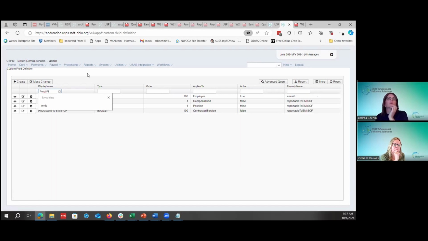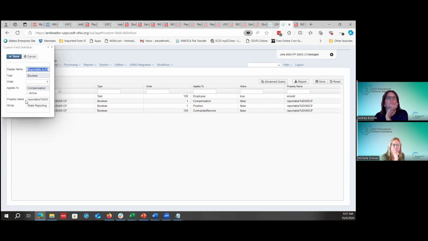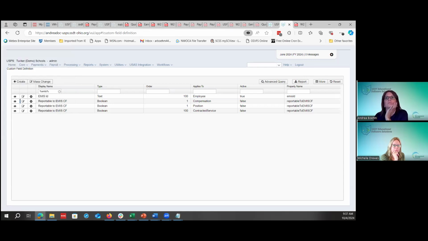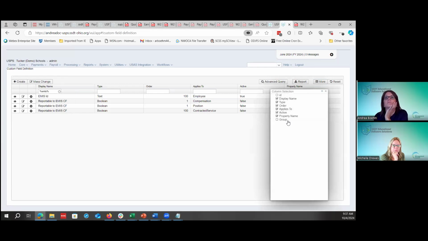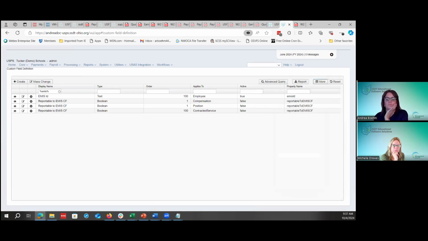Perfect. So right there you have your compensation applies to and your position. We had gone into those and added the words compensation in front of reportable and position in front of reportable. Well, since the release, it has stripped those off. If you go into the more options, it's not showing properly, and it's also not showing on the grid properly, compared to what they added here before the release.